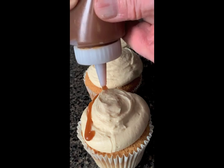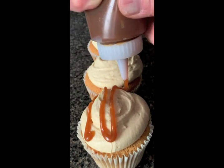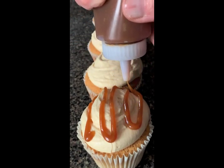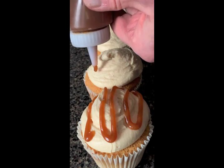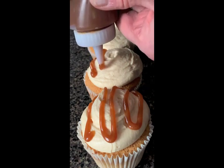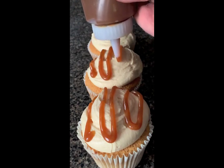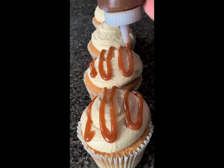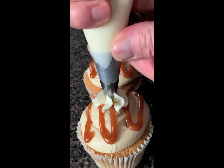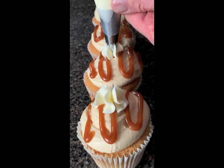Now taking that beautiful caramel and drizzling it on top of our cupcakes. Look at this. That looks so great, we do 2 of them for you here. Just can't stop watching this. Look at that. Perfection. It's so nice.